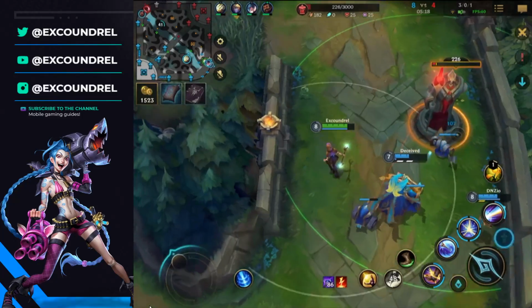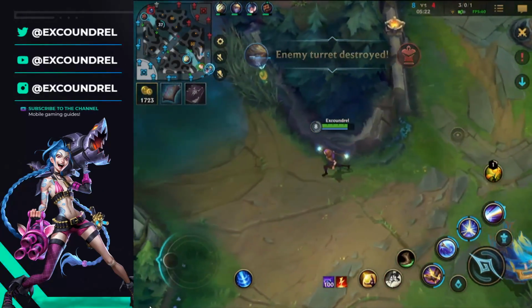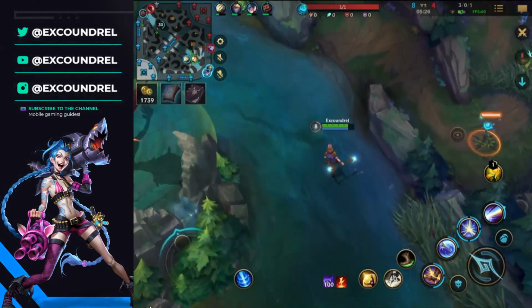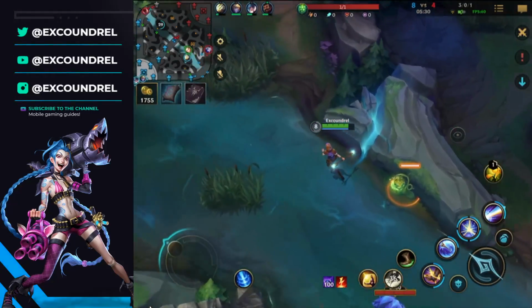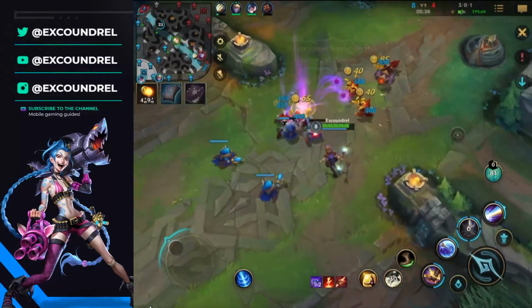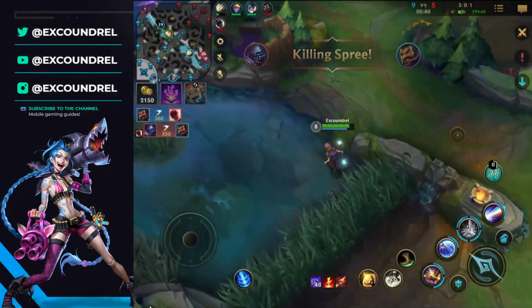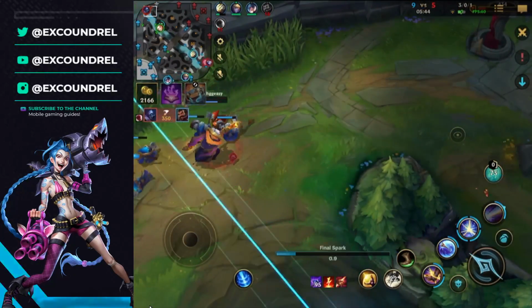Wait, we should commit to this. Just get this shot. Yeah, it's easy. Good rotation. Alright. I think I forced Yasuo to go AFK, so... three deaths? Oh my god. You really shit on him. He's really bad, I'm not gonna lie. Yes, easy. Look at your chat, kid. Shut up, kid.